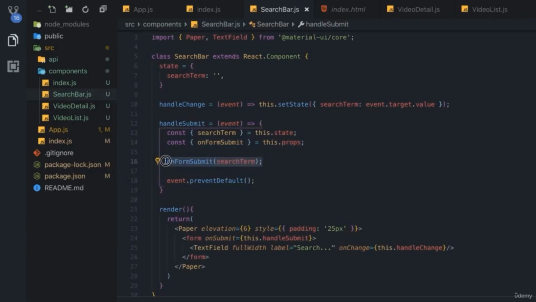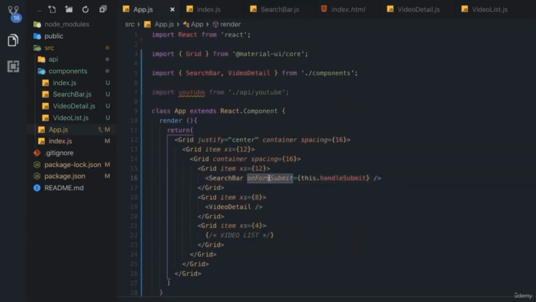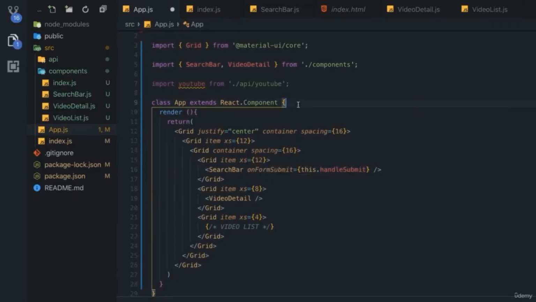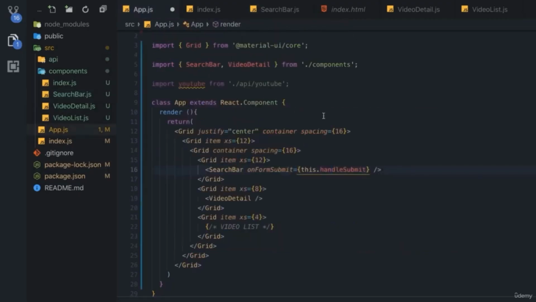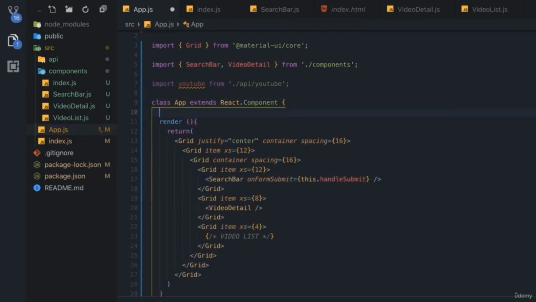If you get back to your own component or your app, in here we have our own form submit now, and we are going to write this function right here. When we write this, it may be a bit more clear what exactly we are calling. This function doesn't exist yet, we are just going to create it and then it's going to come through this prop. Sorry if I went a bit fast.